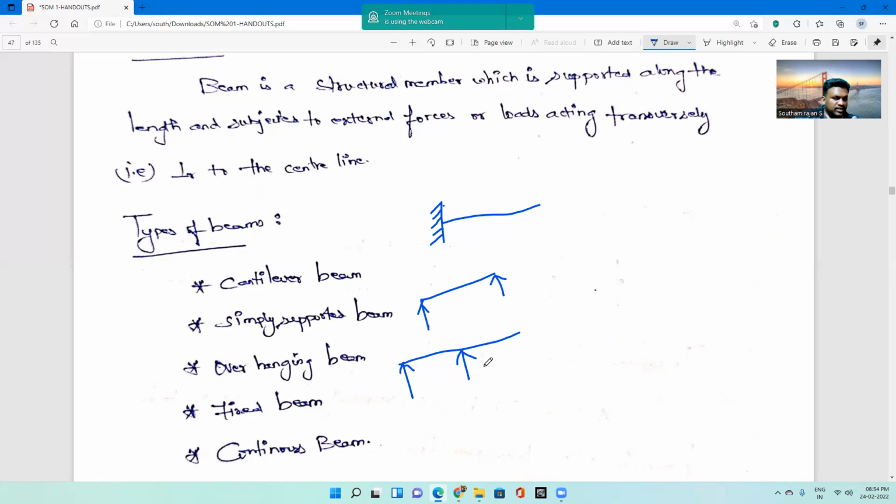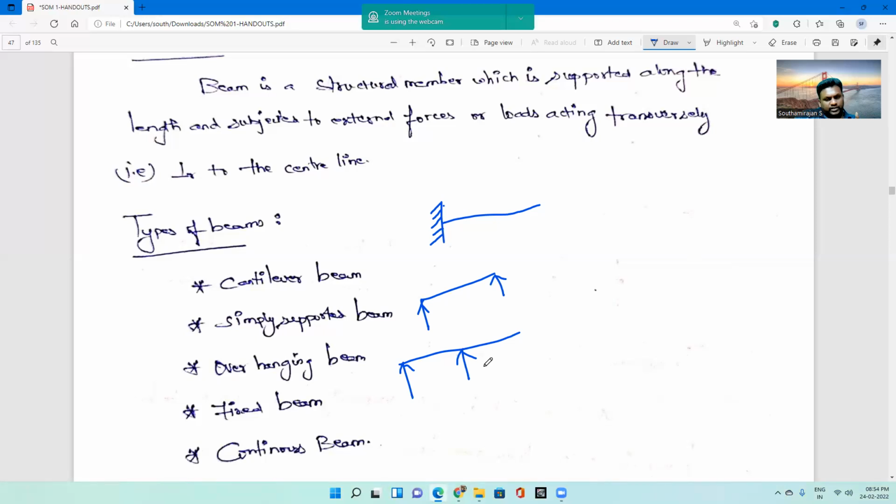If it is freely open on the left side with the two supports, that will be left side overhanging. If the beam has two supports and the other end is open and free, that will be represented as right side overhanging. If the member is supported at the center by two supports at different distances, so that the left side is open and similarly the right side is open, it is double side overhanging.